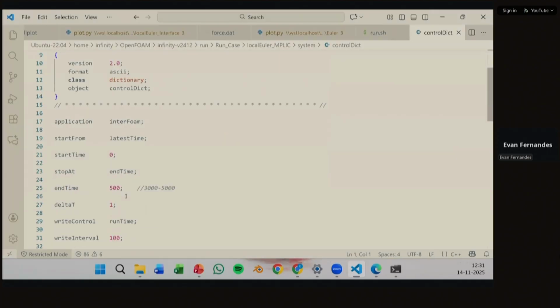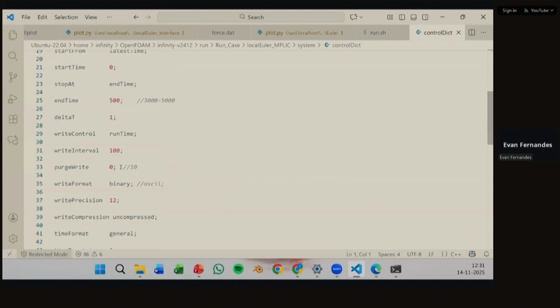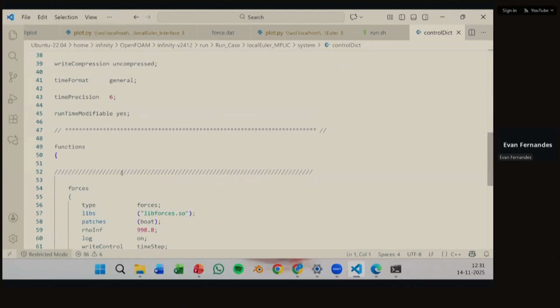So you see, it is ending. Now I've changed it to 500, but ideally it was set to 10,000. So obviously 10,000 will take a lot. Just to run 500 iterations on 7 cores, it took about half a day. So you can expect this to be computationally very expensive. Now, if you have a high-end system or a cluster system, you can run this a bit quicker. And also for the post-processing part, okay.